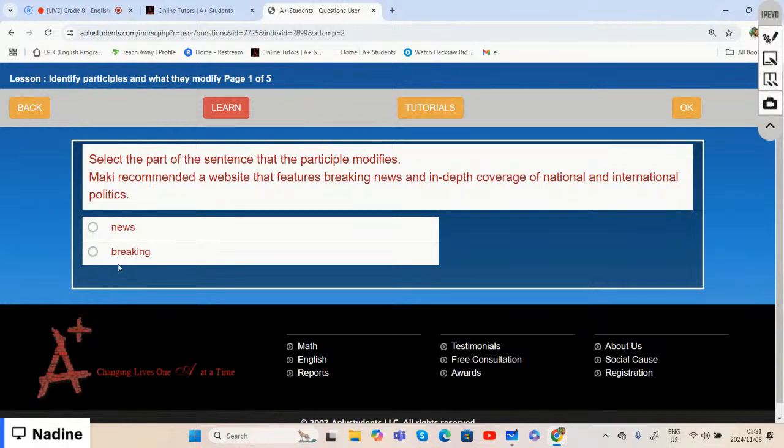All right. So now it says Maki recommended a website that features breaking news and in-depth coverage of national and international politics. We now need to select the part of the sentence that the participle modifies.